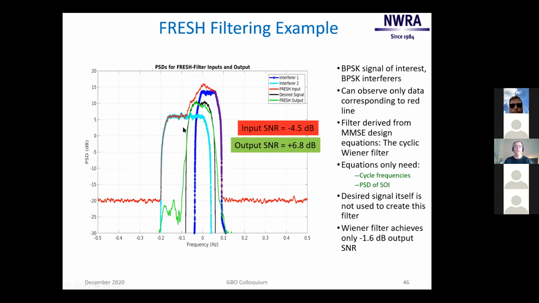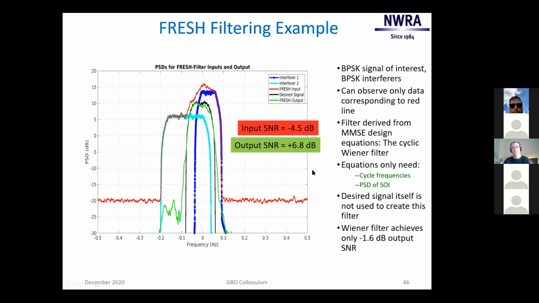You use the correlation of each signal against it in the case of the interferers. And this particular example is not an adaptive filter. I solved the ideal theoretical equations for the minimum mean squared error filter using the cycle frequencies that I picked, which were the cycle frequencies related to the signals, and the PSD of the signal of interest. I didn't actually solve those equations by knowing the desired signal. So there's a lot you can do. You can start off like that, and then you can adapt.